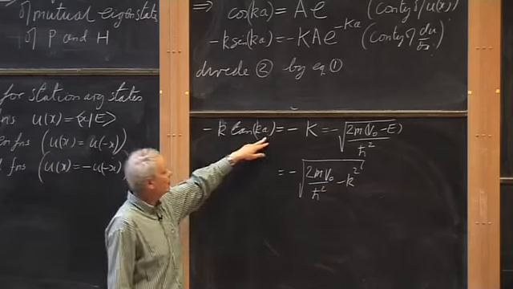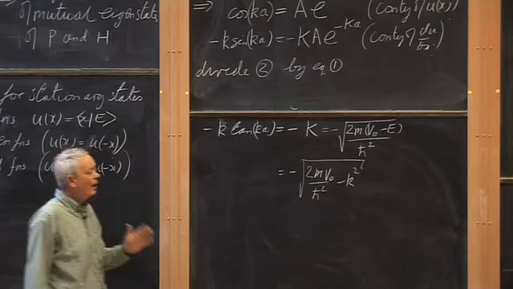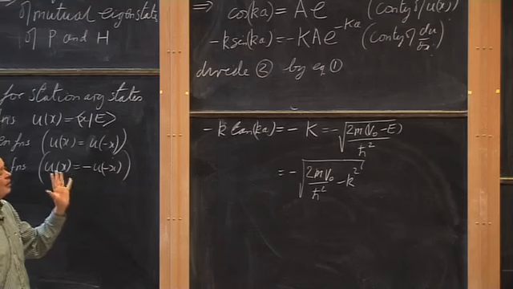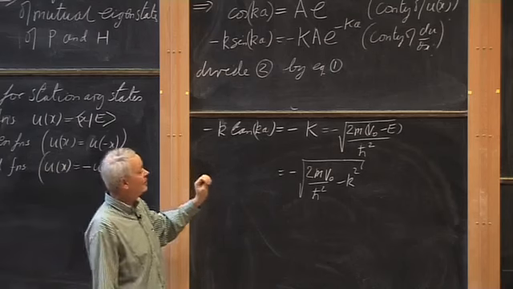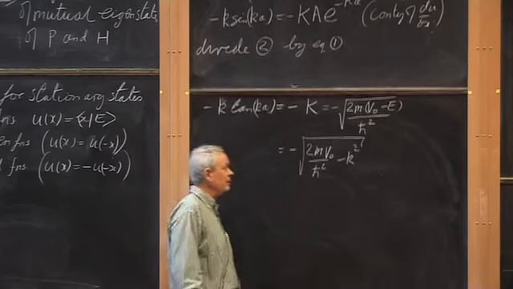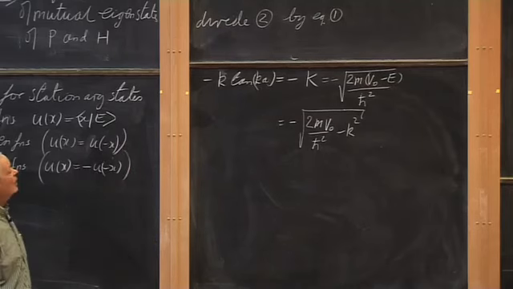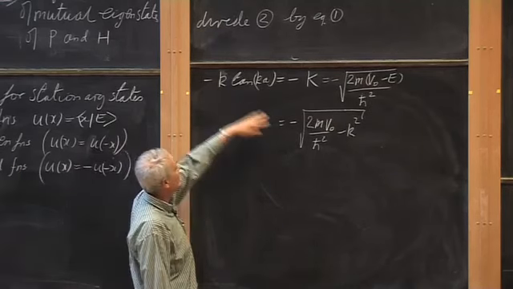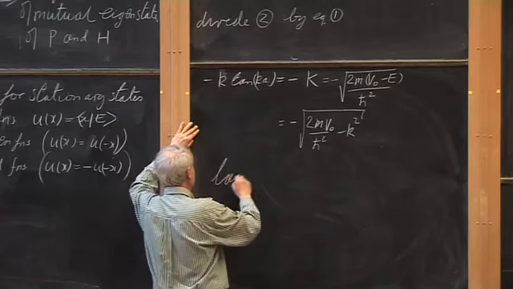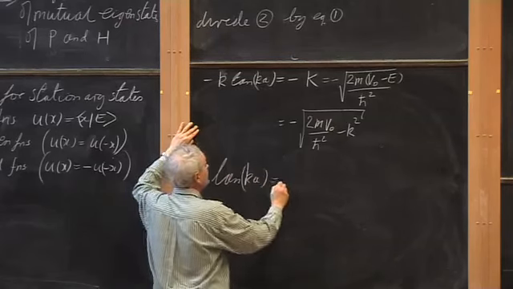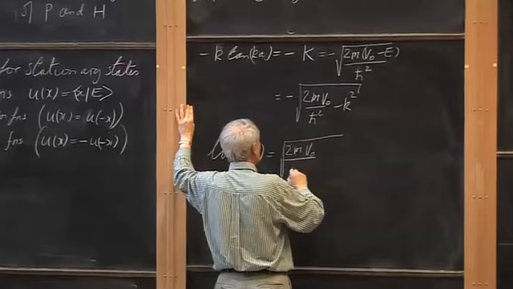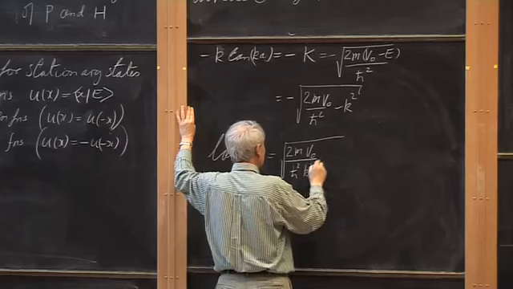So the left side is a function of k, the right side is a function of k. Any values of k for which these two sides are equal provide solutions to our time-independent Schrödinger equation and provide wave functions for stationary states, for states of well-defined energy. To solve this equation, the way to go is to divide through by k, both sides, cancelling the minus signs, and this then becomes tan Ka is equal to the square root of 2mV0 over h bar squared k squared minus 1.